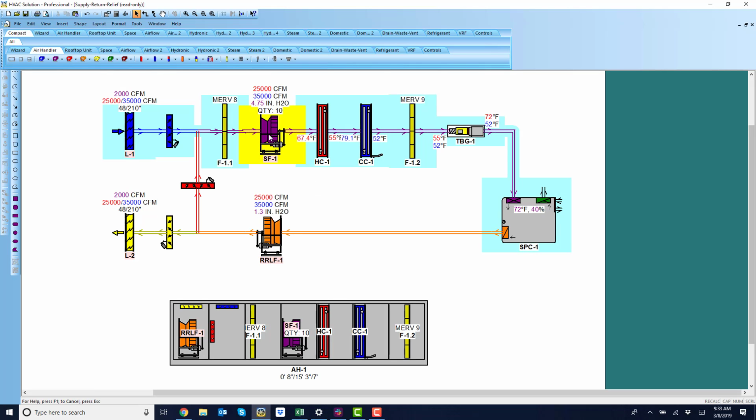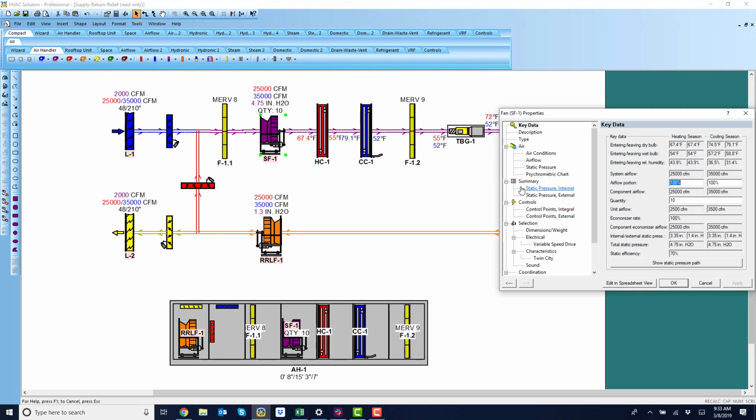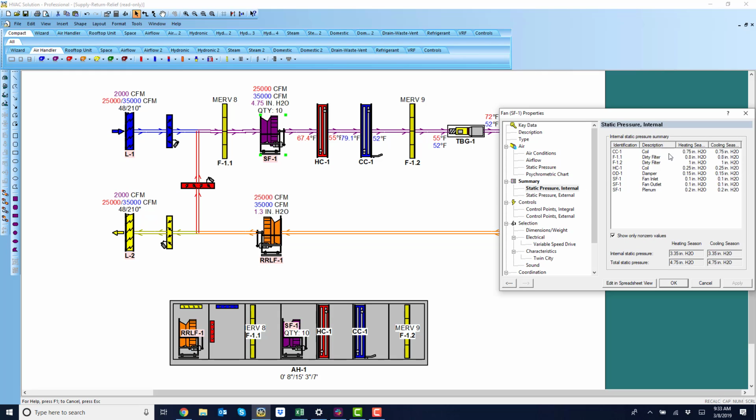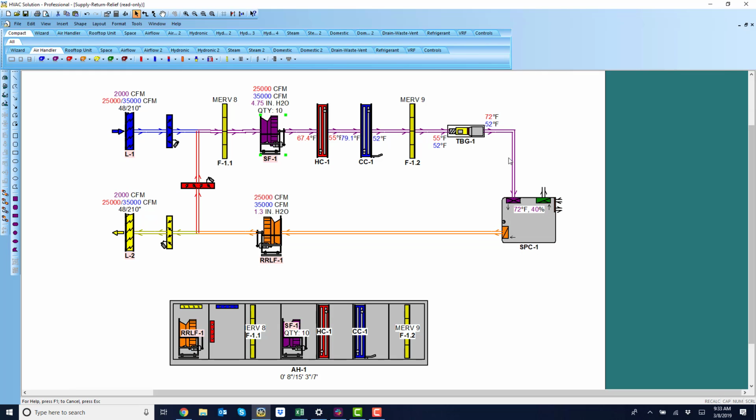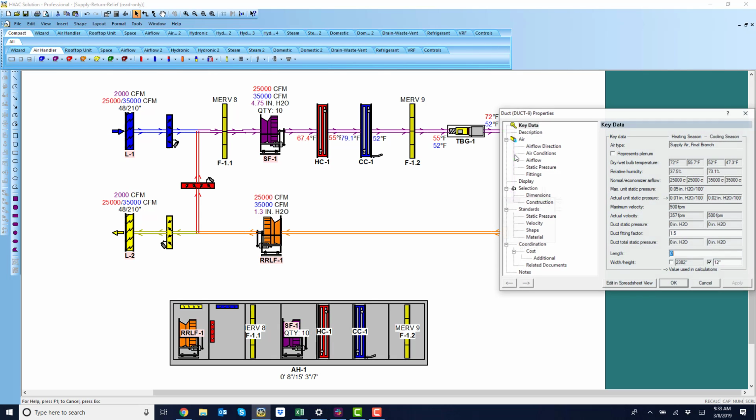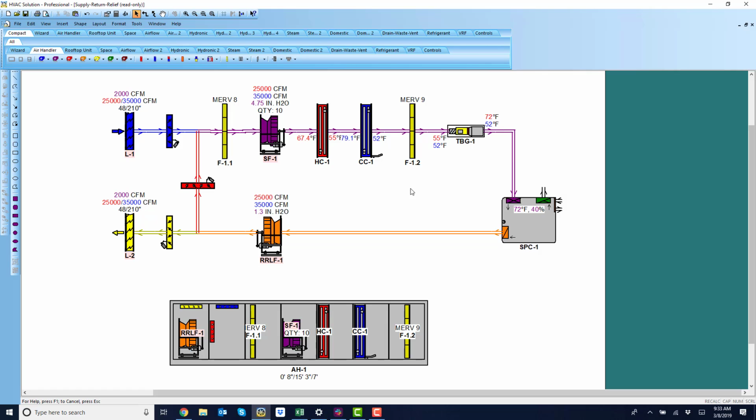So I kind of know. I look at the summary on my static pressure. Yes, that's everything internally on how I want to size my air handler. There's things that are external to the project. And then you can go in a duct and add length in a duct as well. And right here, and that'll appear and show us that as well.